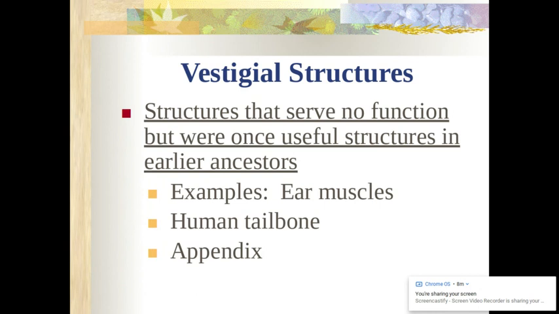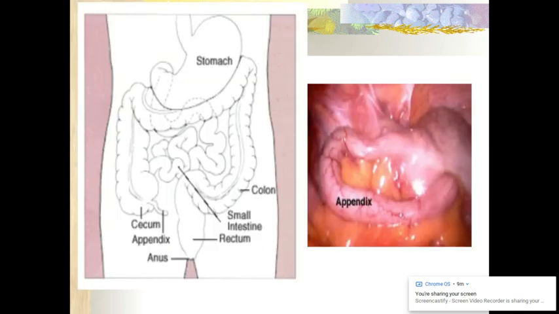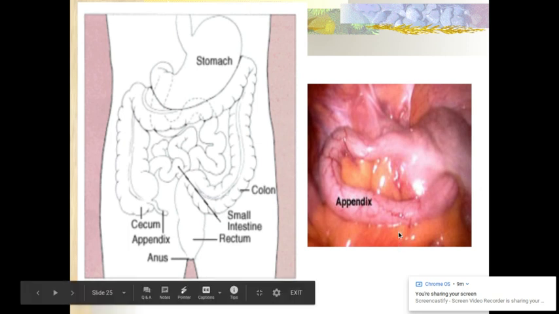Those are vestigial structures. Our tailbone, also called the coccyx, is something that is left over from when we used to have a tail. Our ancestors did. So over time, the tail was no longer used, and evolutionarily, as we'll talk about later, it was no longer necessary for us to survive, so we don't have it anymore. And finally, there's the appendix. Okay, the appendix is this little part right here. You'll see the appendix right here on the edge of your large intestine, and it's thought that this was used in some of our ancestors to digest plant material.